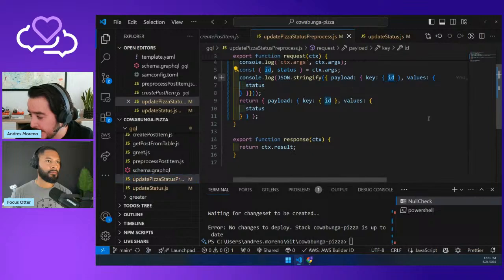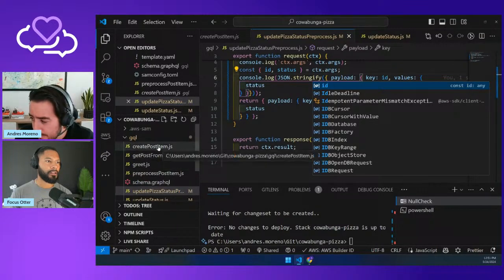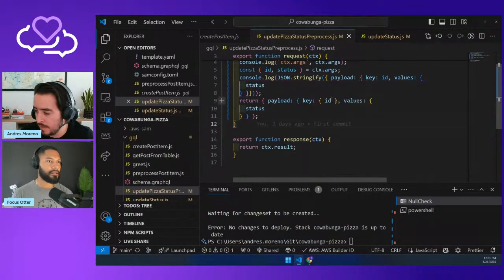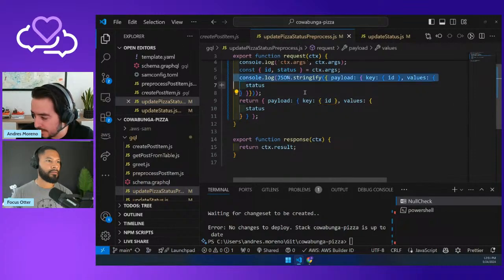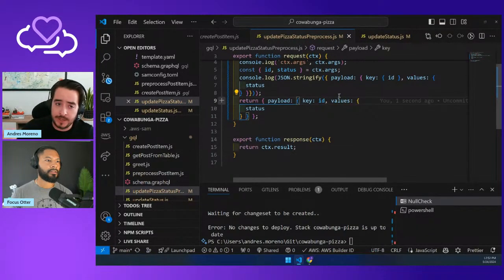This doesn't need ID, so it's just ID. Over in your update pizza, this one on line 8, is it? Oh yeah, okay. I keep changing the console log. So this shouldn't be an object. It's just this. Yes. And now the key is the ID.